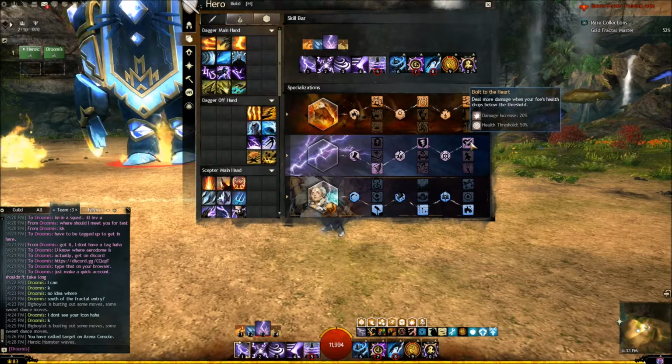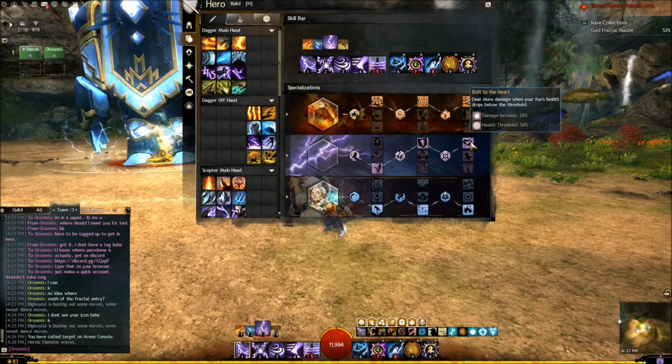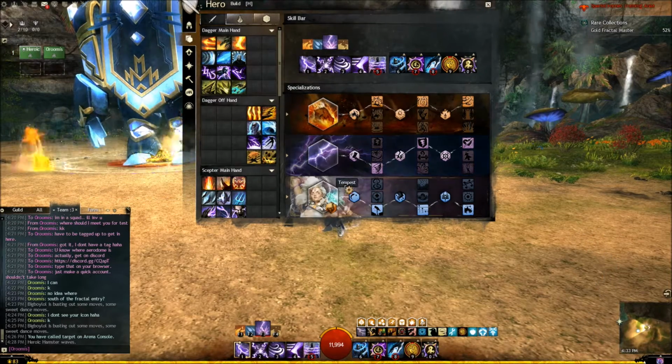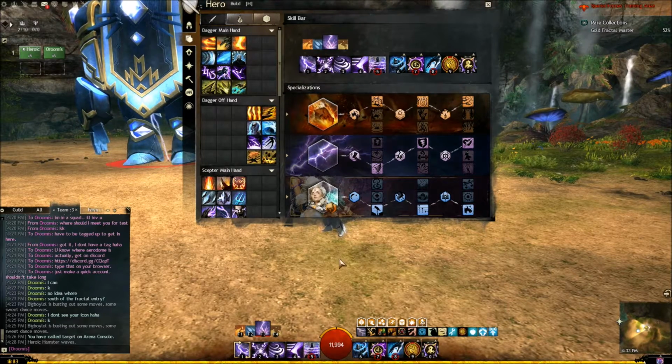Last but not least, Bolt to the Heart, a definite must-have. When you take that enemy mob down to 50%, you get 20% damage the rest of the fight. Really good, squeezes out the damage, etc.